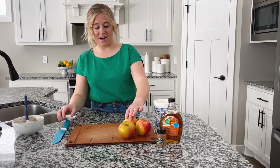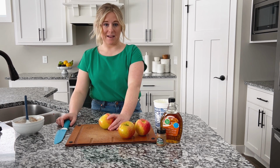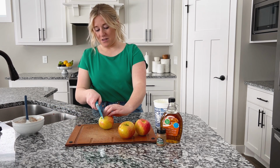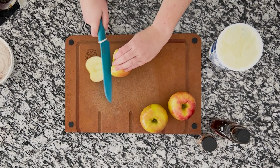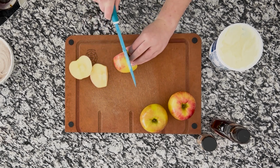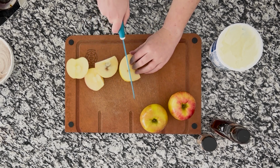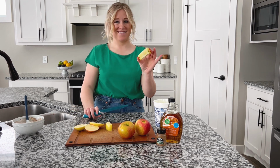So let's get started with our apples. I'm only gonna cut 2 right now for our dip, and I'm going to save 1 for later. So using our claw grip with our fingers away, you can go ahead and cut to the side of the core, all the way around, all 4 sides. And you can lay this last one flat, cut right through, and throw away your core.